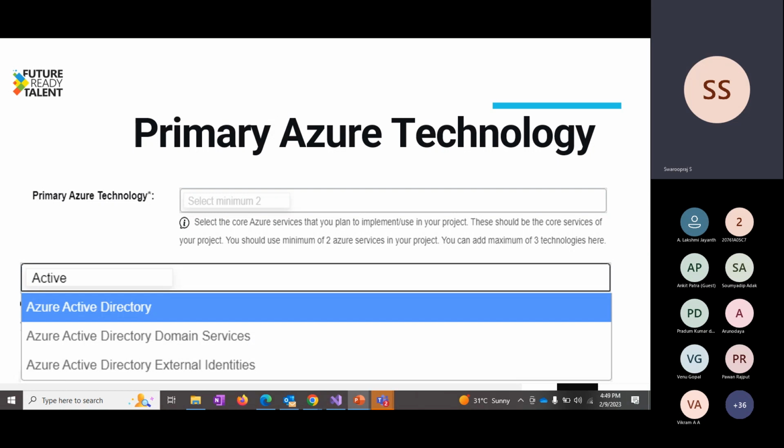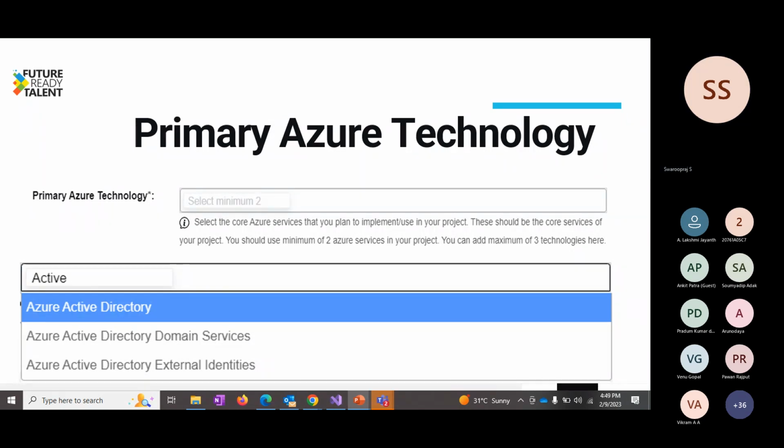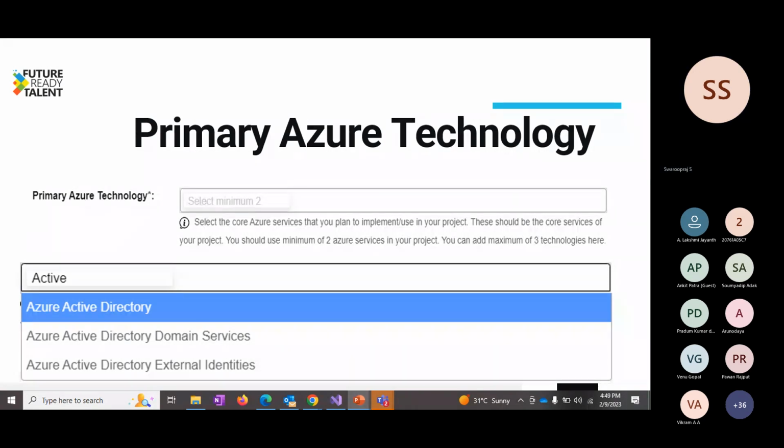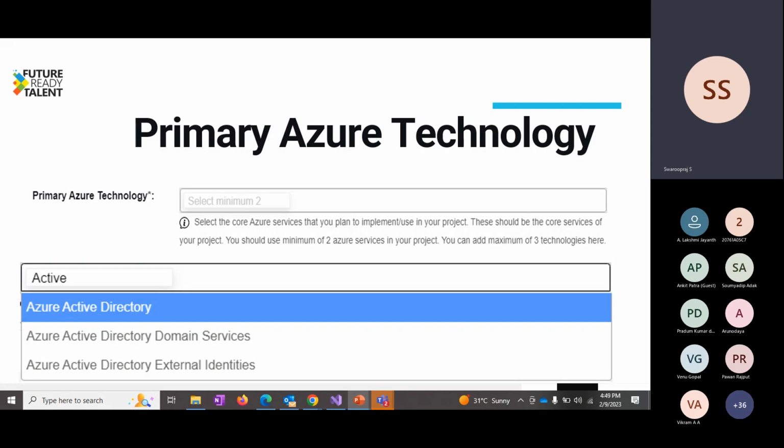Next comes one of the main criteria here, the Azure technologies, the cloud lab. When you started your project, you could have chosen any platform: PHP, .NET, Angular, React, or any client-side or server-side technologies.